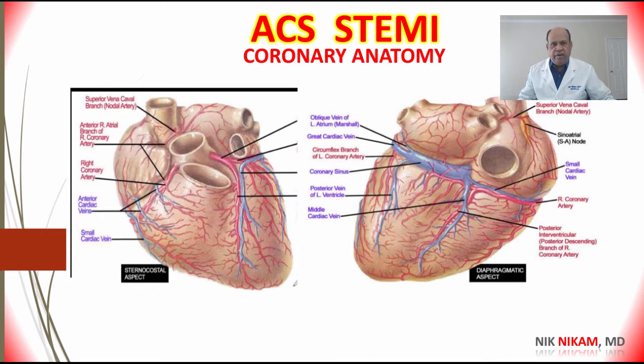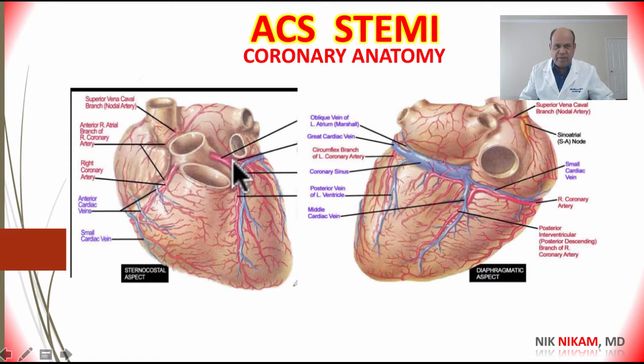Before we go any further, we need to understand the coronary anatomy and correlate that with the electrocardiographic findings and the patient's overall condition so that we are in a much better position as to how we can treat these patients in an acute situation and on a long-term basis. Here is the left main coronary artery, which arises from the left coronary cusp. It divides into the left anterior descending branch, which gives rise to the septal branches and the diagonal branch. The left anterior descending artery supplies the septum, the anterior wall, and some of the left ventricular apex.